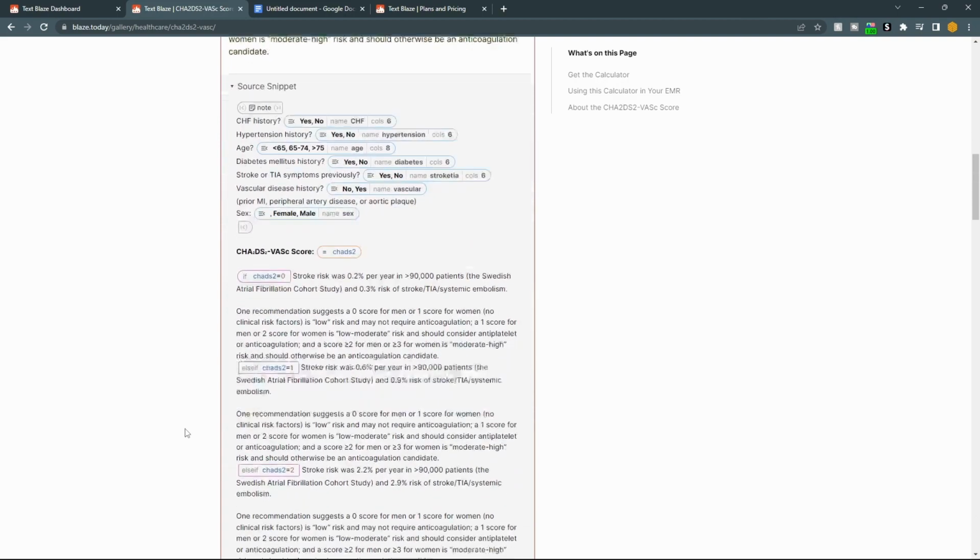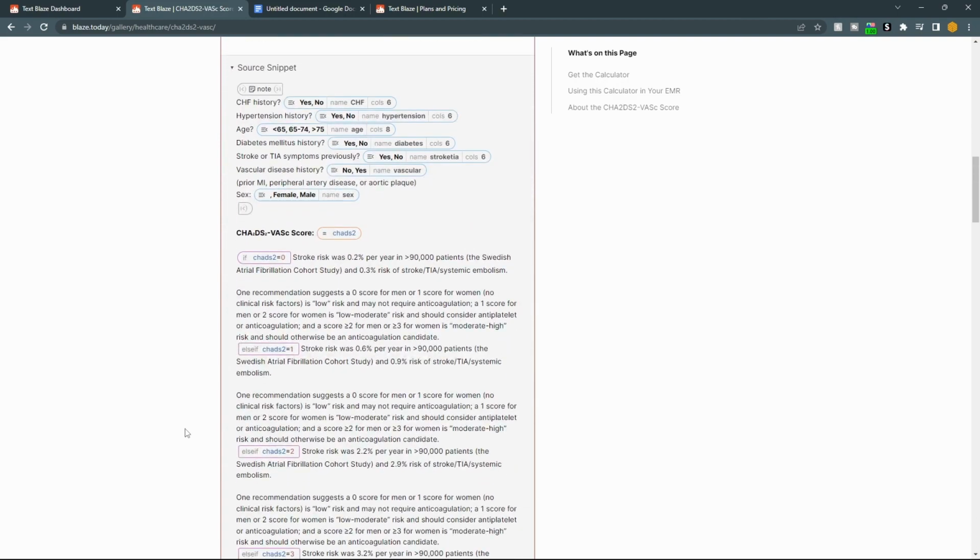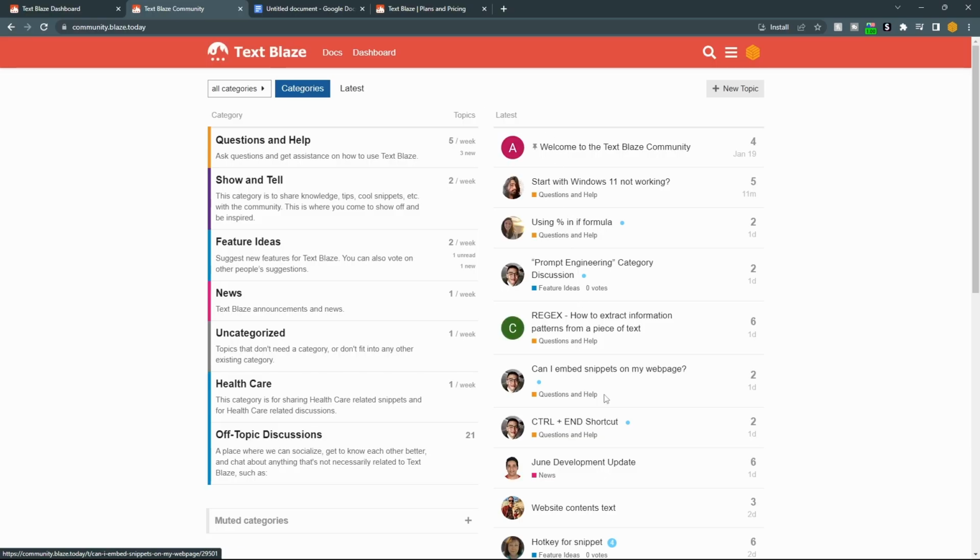Now, the source snippet looks fairly confusing, but the good thing about TextBlaze is that they're very responsive in their community. We'll go to community and you can see all these questions and answers. Now I had a question and I typed it into the community. The team got back to me within less than half an hour. And then within an hour and a half, I was on a call to them, showing them so that we could troubleshoot. They've only got like a team of 10, but they are seriously responsive and I'm very impressed.